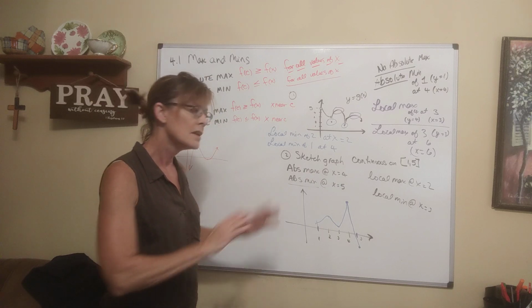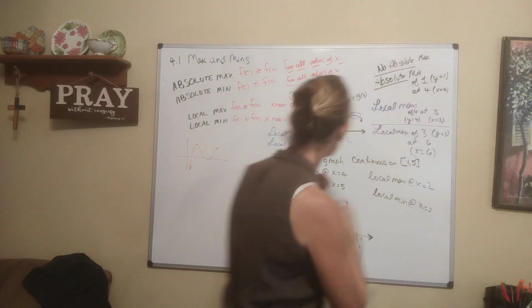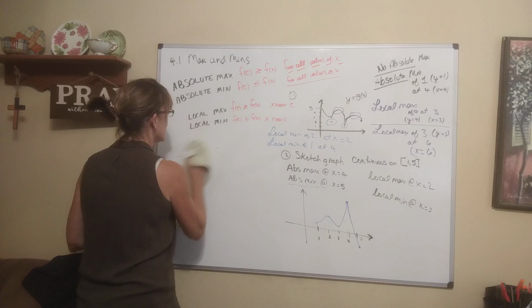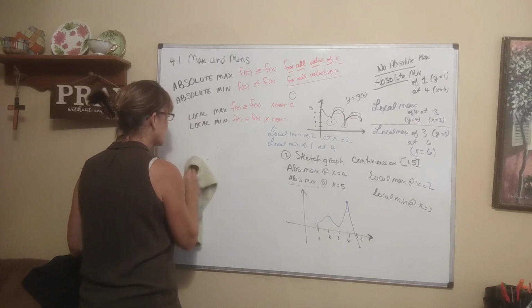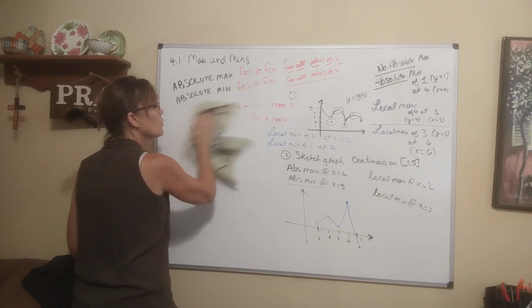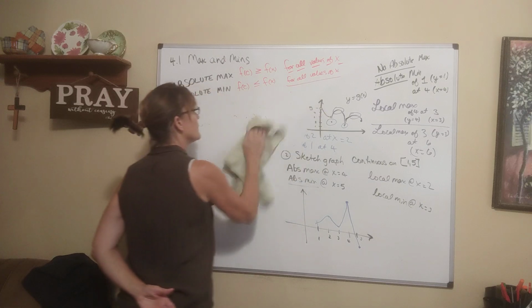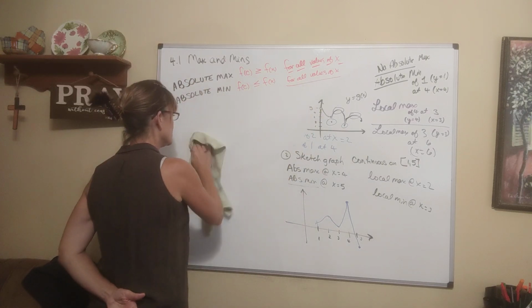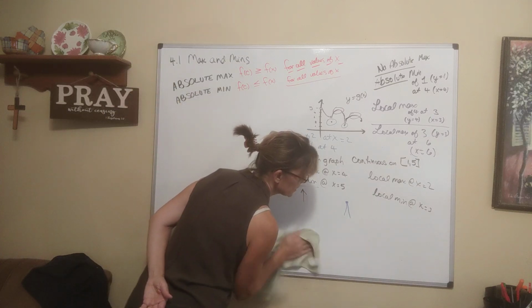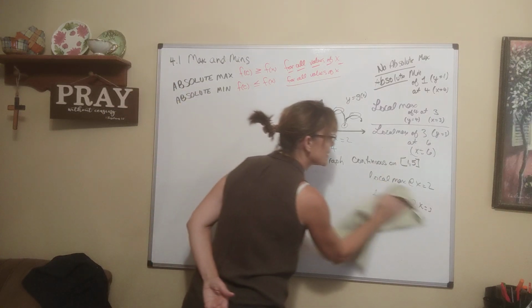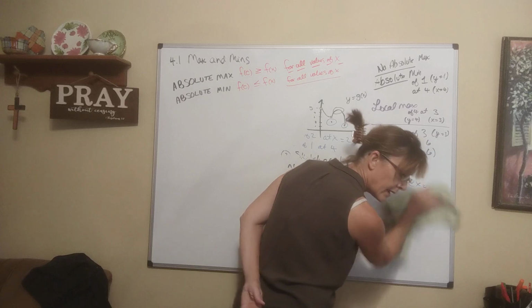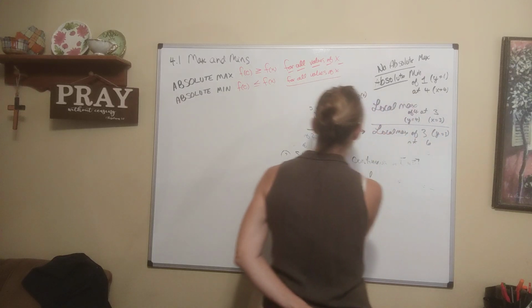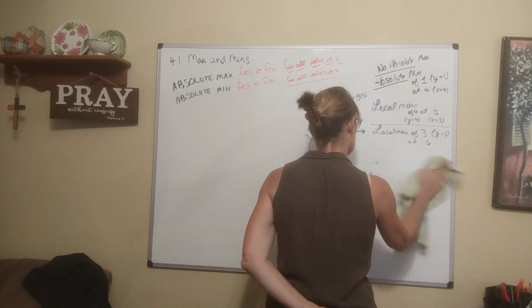That's what it says. So let's just play around. I'm going to draw some different graphs for us to look at, so we can say, how would this work? What they're saying is, the conditions are, it has to be continuous, and it has to be on some closed interval between a and b. Okay, so we'll just draw some different pictures and see what that looks like.